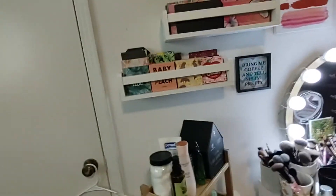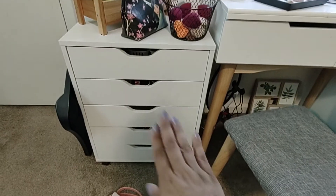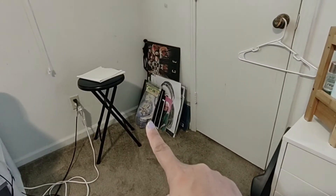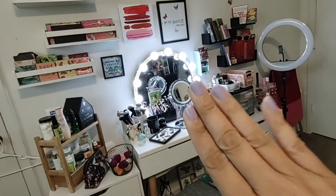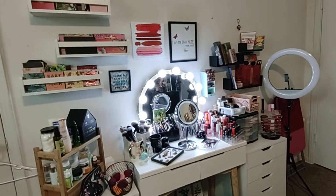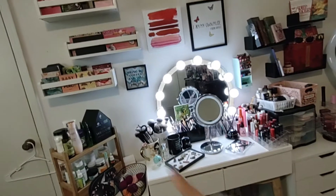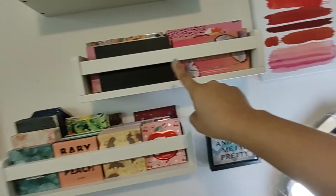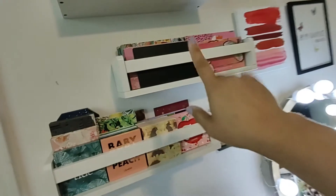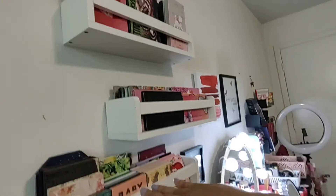When I first started doing makeup and really getting into makeup, this little drawer right here — this was all I had. It sat over here in this corner. This wall over here originally was where I had my cosplay closet, the one that's currently in the hallway. Luckily we had the space in the hallway so I was able to move that out there and then I had room to make this my little vanity area. These came from Amazon. They were advertised as storage shelves, display shelves for children's books. I like these because I can store palettes sideways so I can put a pretty decent amount in each one of these shelves.